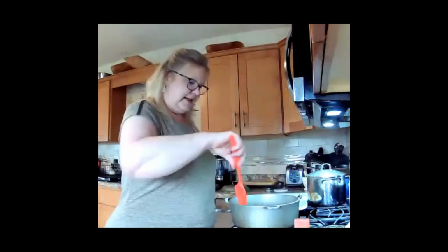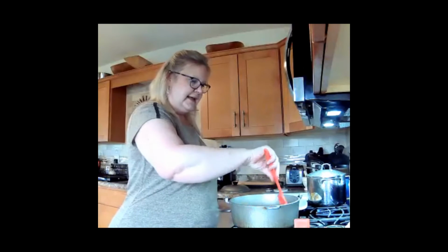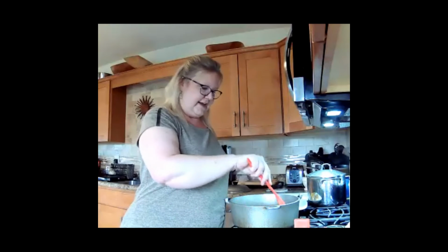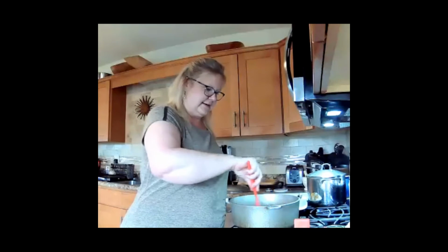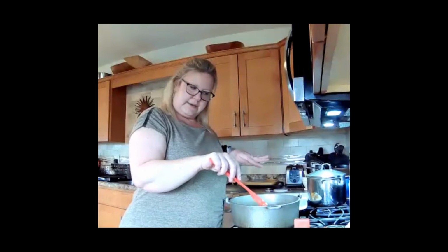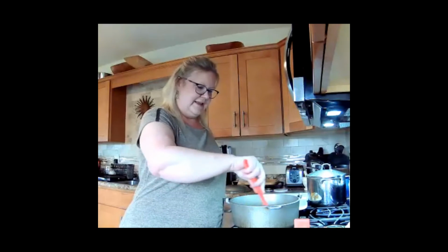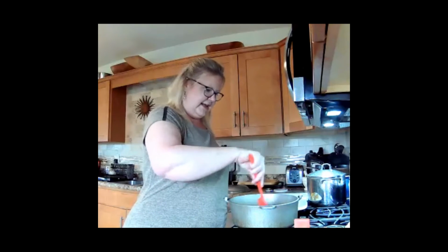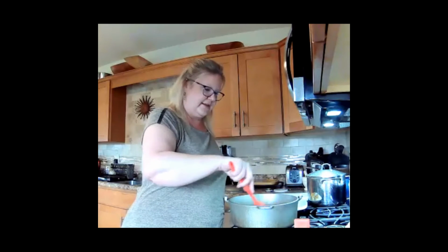Now, the one cool thing that happens when you've got peppers and onions like this is they tend to soak up the little brown bits that happen in the bottom of the pan that are full of that nice chickeny flavor. And so you'll see that the little crust that might have been on the bottom of your pan, once you put the vegetables on top, they almost steam it off. They release a little bit of their natural liquid. And in doing so, they pick up the flavor from whatever meat you might have browned in the pan.